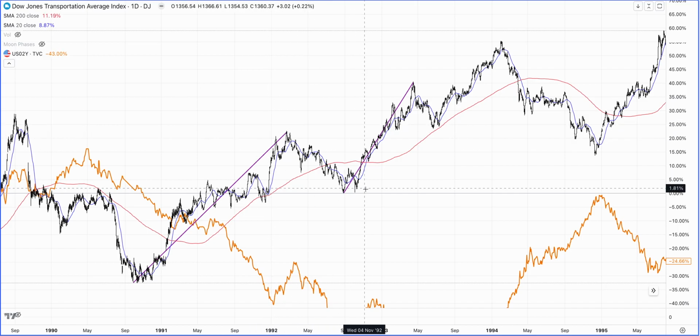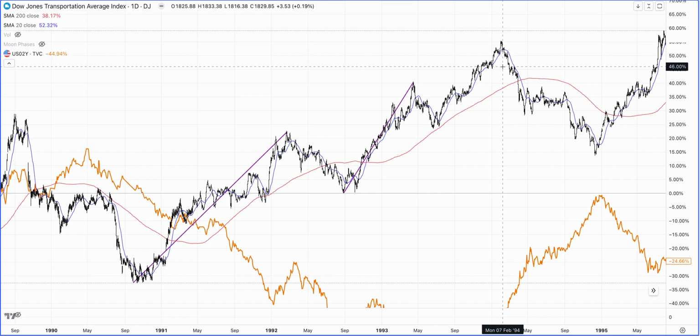And then as we began to move into this next phase, which lasted till April of 1994, this is the next phase in this market, which could be thought of as a transition phase. If you look at this one, it lasted pretty long. This one is still going on, but here it just kind of ended. We went into a correction, and then finally a bigger correction started in 1994, and that was the top for the Dow Jones Industrial Transportation.